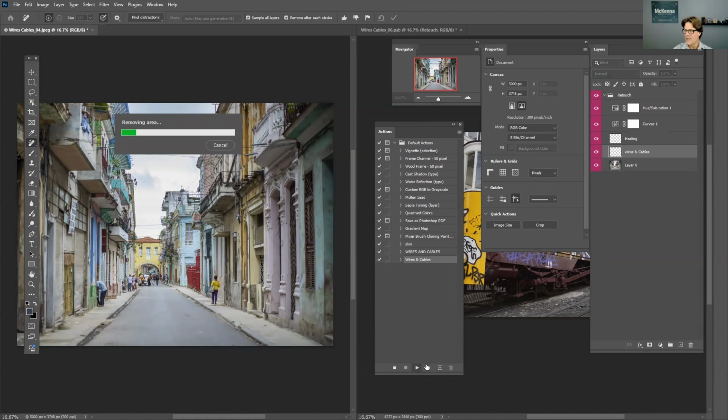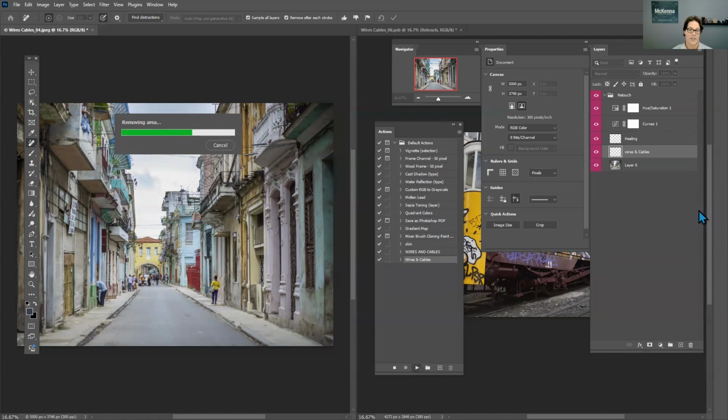Okay, so it created, you can see how fast that worked. It created all of those things in a split second. The wires and cables, the healing, and it named it. It color coded it, and hopefully it's going to color code the yellow and green. Maybe it's just the removing that is holding that part up, but it should turn to green and yellow. And yeah, it created a hue and saturation. We'll go through it. Hue and saturation should be in color mode. Curves should be in luminosity. It unlocked the background layer. It created a group, named it retouch, and it should remove all cables.